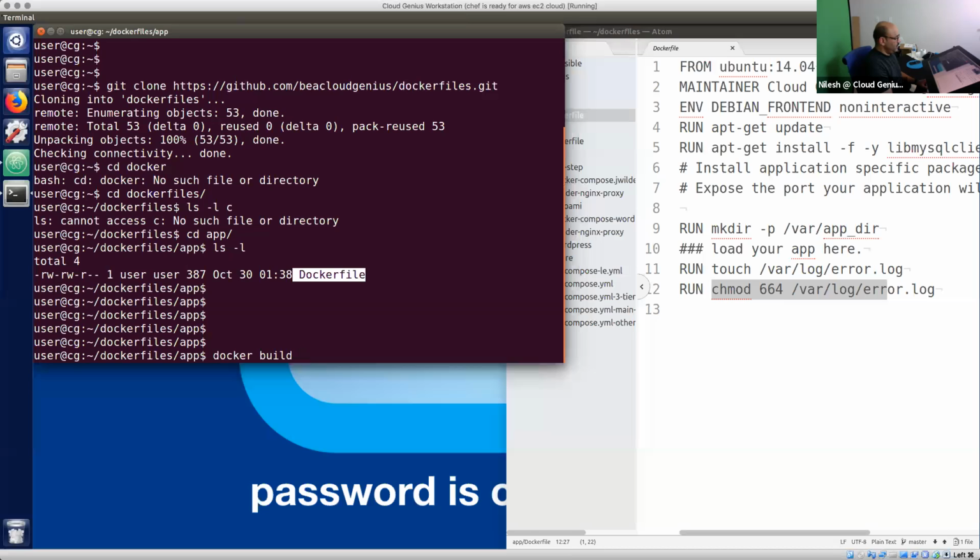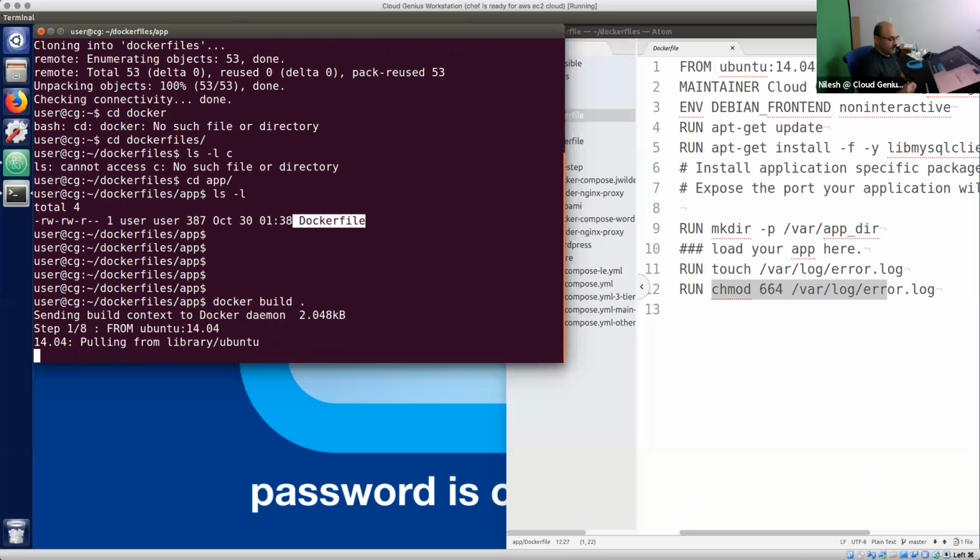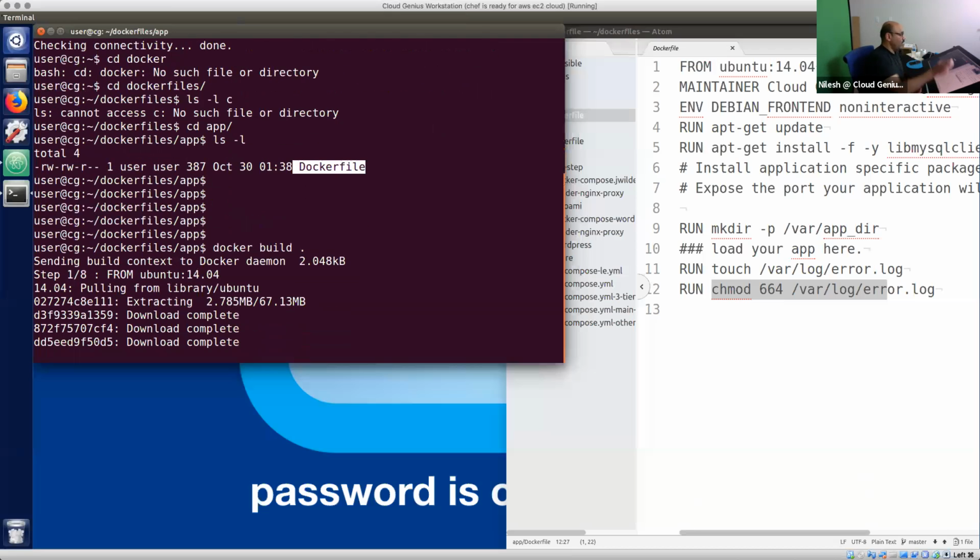And then you say, whatever I have in this folder, right? That's what you build. So you say dot, meaning this folder. And so it builds like that, just like that. I'm going to enter now. It builds. Docker build dot. Whatever I have in my current folder is what you build.